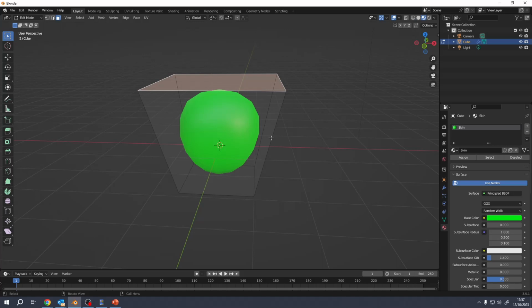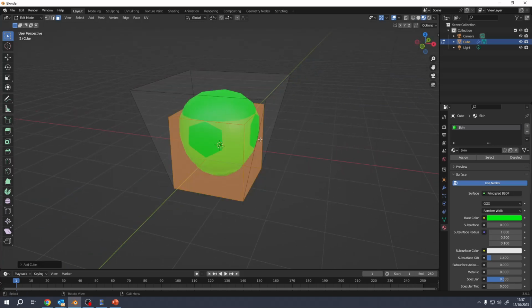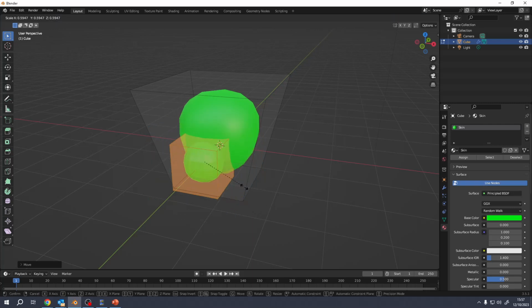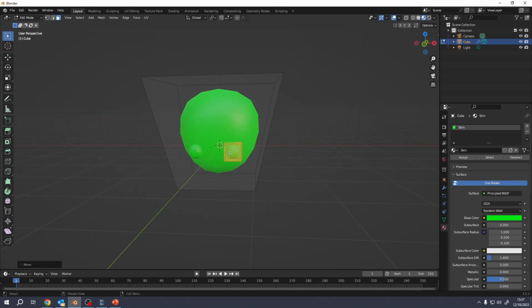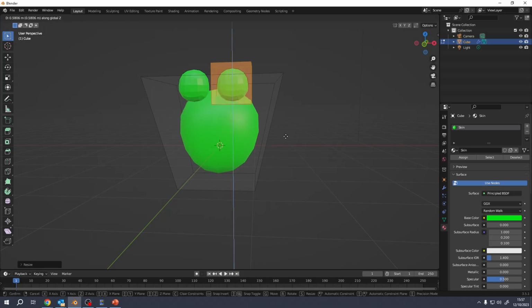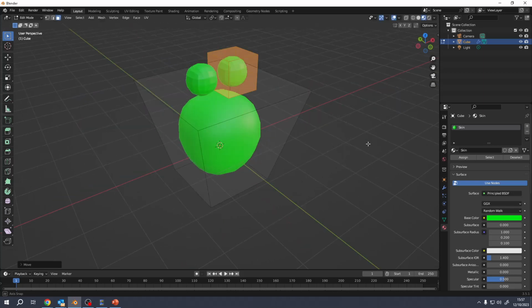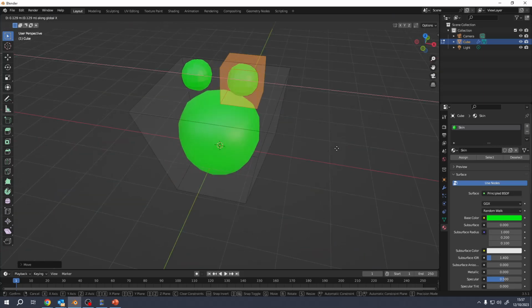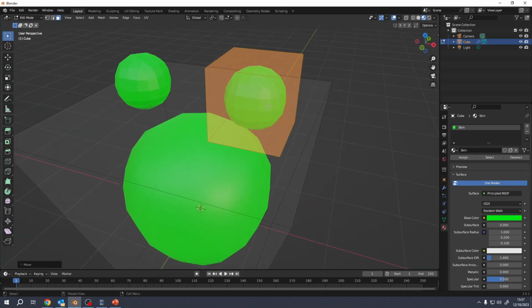There we go. Then if we Shift A and add, we can add a cube. GY to pull it out, S to scale it, and notice if we GX to move it across, it's mirrored because it's part of the same object. So GZ to move it up, S to scale it. I'm going to have an out-of-body experience. I'm going to move the eyes out. I'm pressing G and X and G and Y, all of that, until we have the eyes roughly where we want them. Notice, irritatingly, they're shaded flat rather than shading smooth.